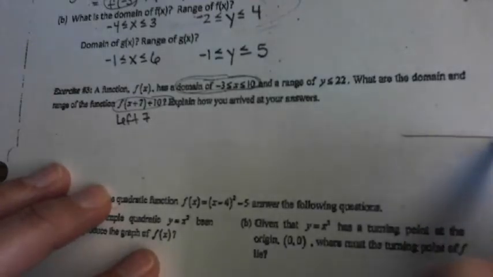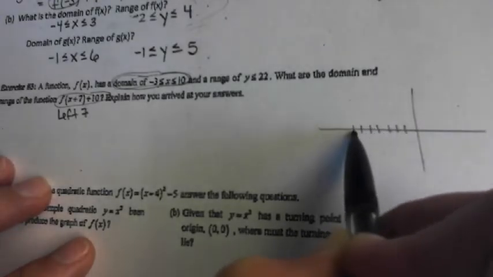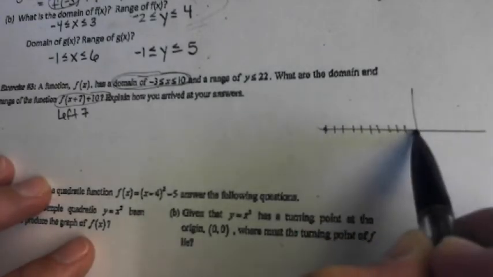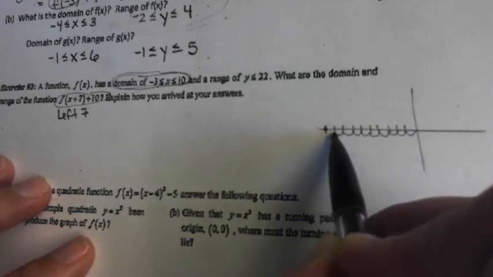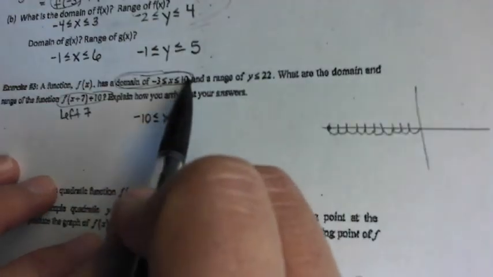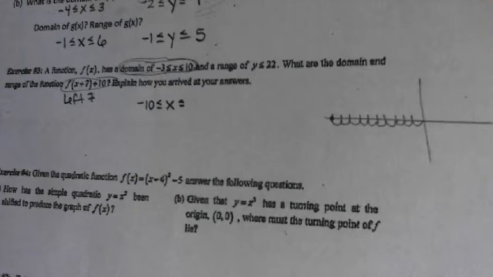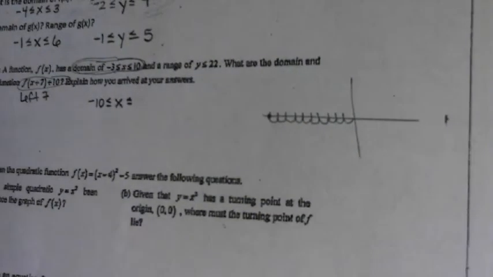Think about a graph. Here's negative 3. If I move it left 7, 1, 2, 3, 4, 5, 6, 7, it's now going to be here, which is at negative 1, 2, 3, 4, 5, 6, 7, 8, 9, 10. Negative 10. How about if I take positive 10 and I move that left 7? So if I'm way out at positive 10 and I go back 7 units to the left, where am I? 3. Is that helpful? Okay.